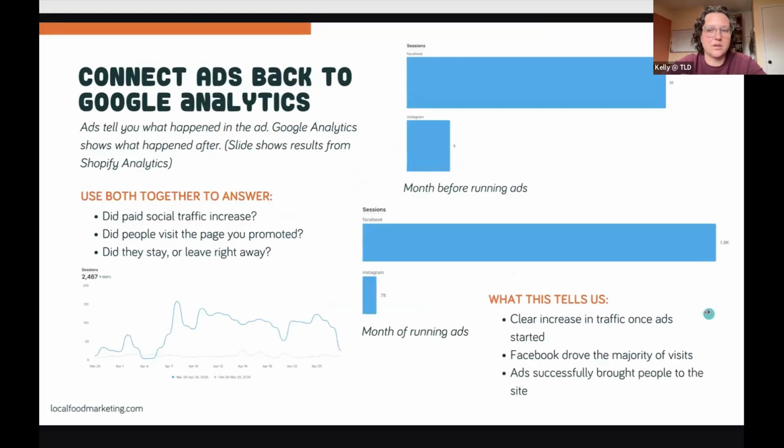All right, so the full circle piece here is connecting ads back to Google Analytics. Ads tell you what happened in the ad, and then Google Analytics is going to show you what happened after. So you can see on the right here that this slide shows results from Shopify Analytics.